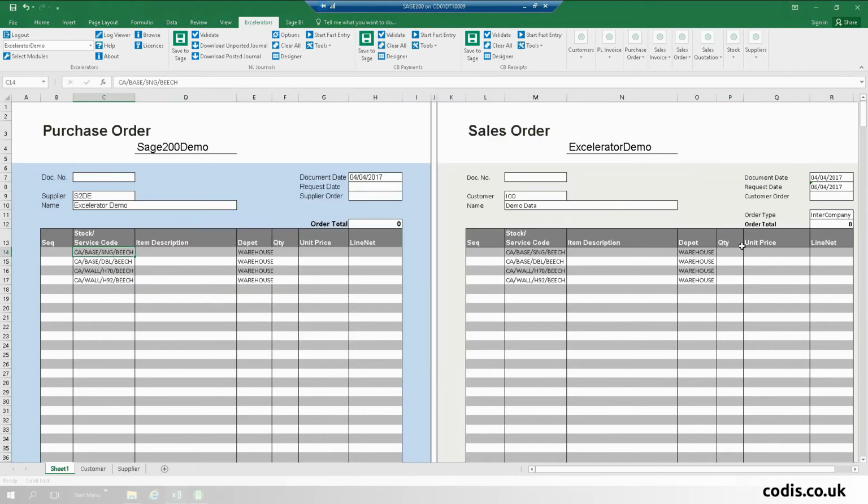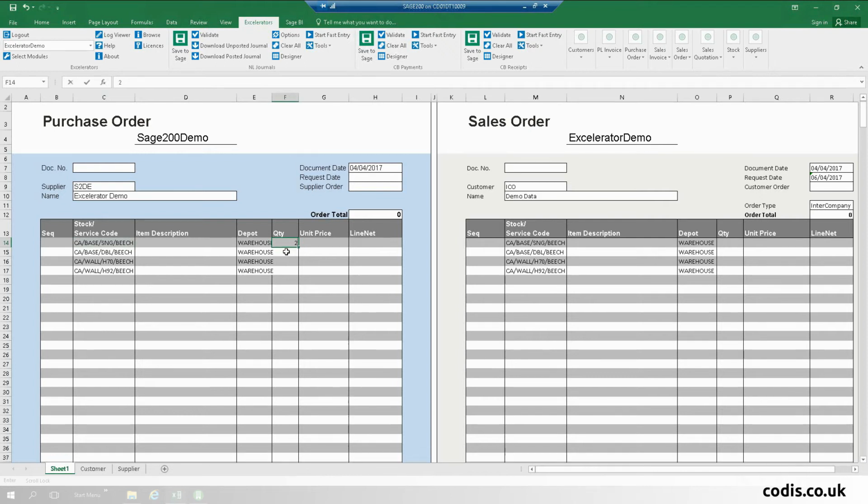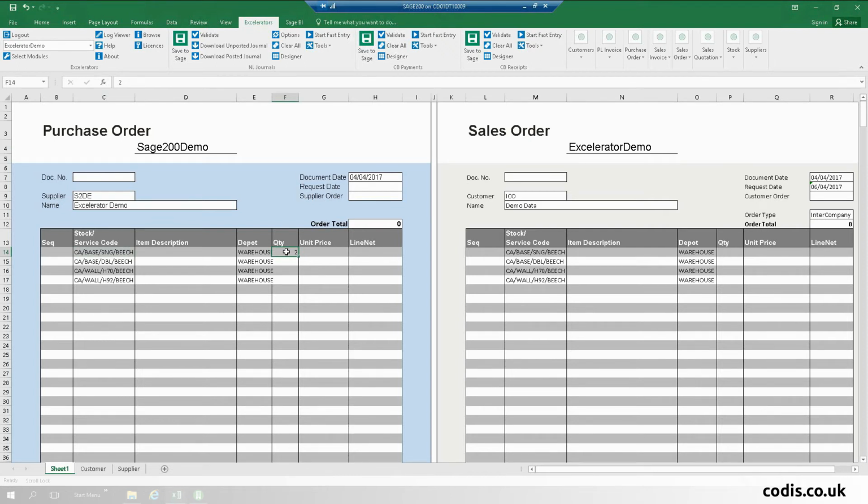What has happened is that it automatically puts the information into the sales order field because we've got formulas embedded in the sales order, which pull the information from the purchase order onto the sales order. That saves us having to key the data in again. And sometimes if we're keying in descriptions and things like that, they automatically come across as well, so we don't have to worry about it.